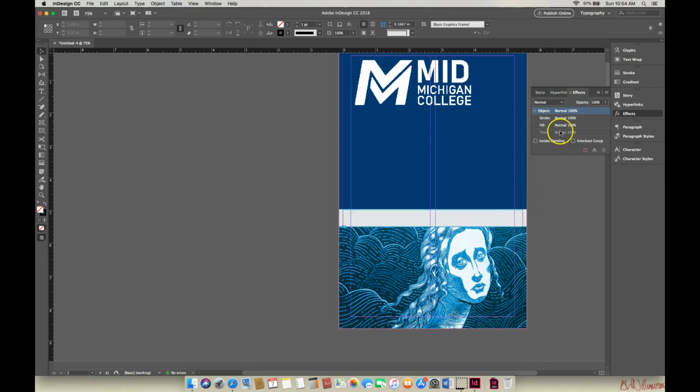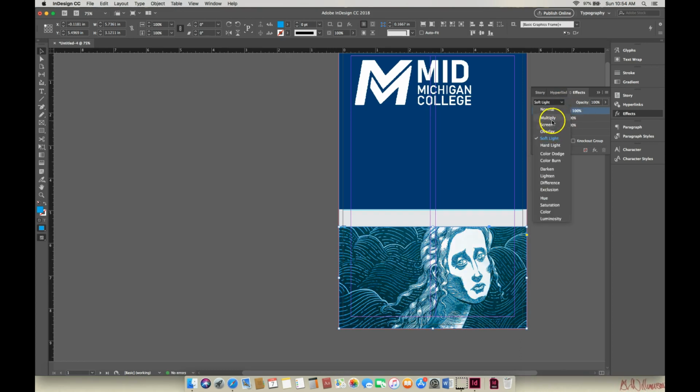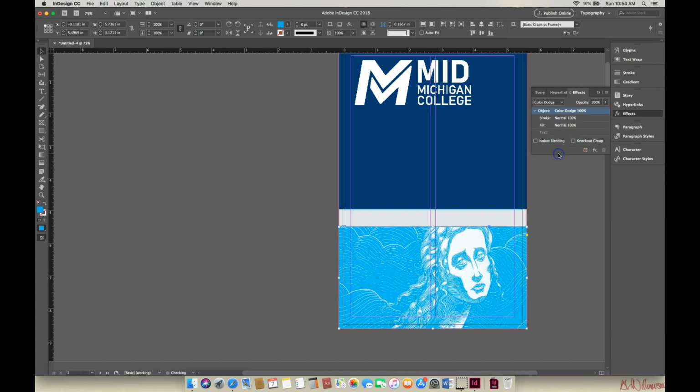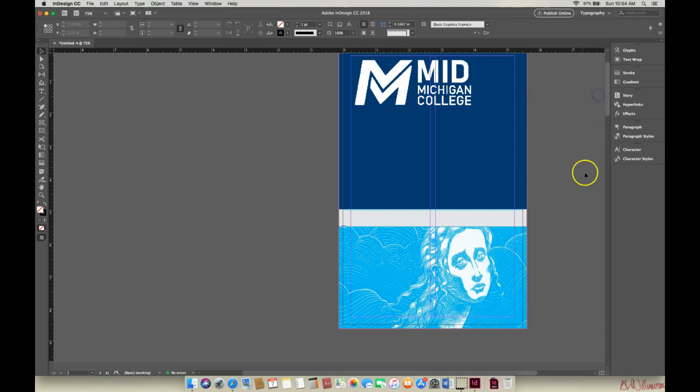Now what we've got is this artwork, and it's combined of the blue from mid and a little bit of black. You know, if you want to experiment a little bit further, let's go ahead and click this again. If you go with like soft light, multiply. Multiply is not bad. I don't know. That might be a little bit dark though. Let's see. Color dodge. Ooh, you know what? I changed my mind. I'm not going to use overlay. I'm going to use color dodge. Okay, that looks pretty cool.